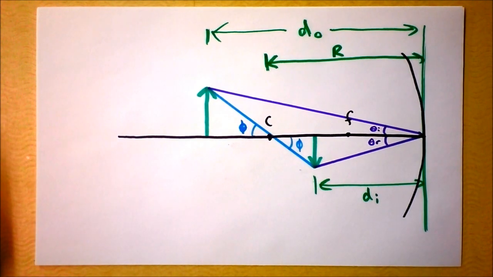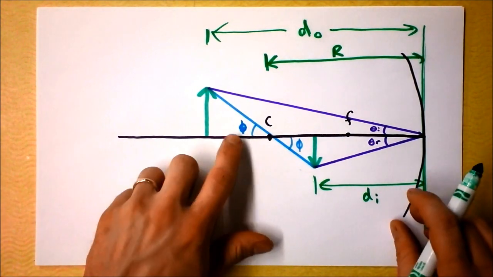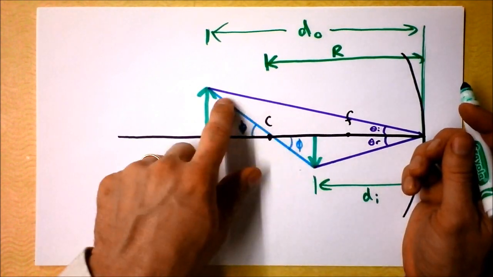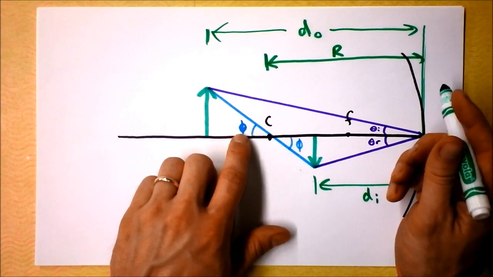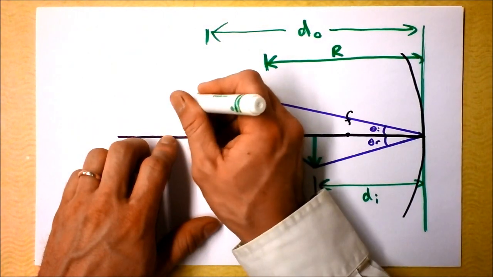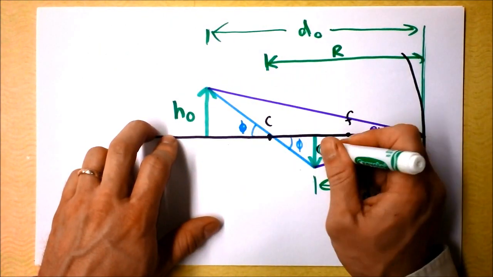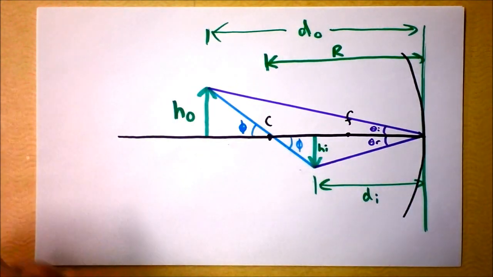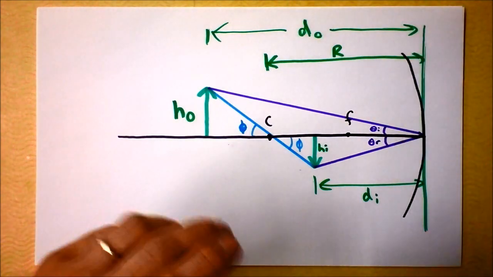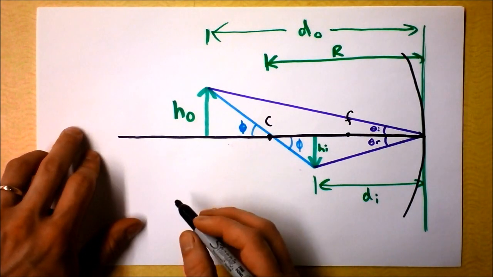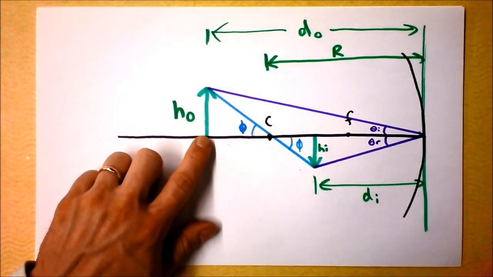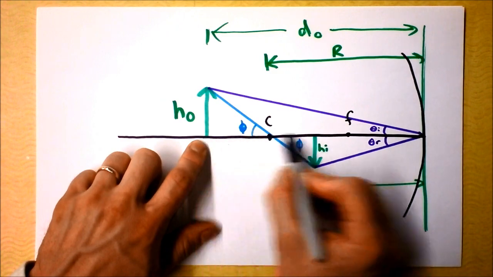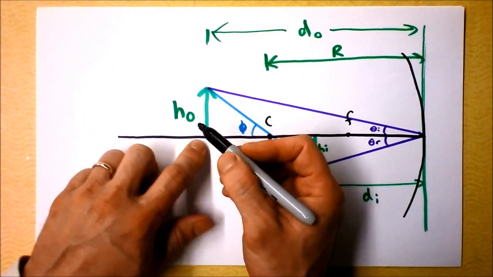Now it's time for us to make some statements first. I'd like you to look at the blue pair of triangles. No, just kidding. Let's start by looking at this purple pair of triangles because it's a little bit simpler. I want you to notice that this is the height of the object, and this right here is the height of the image. And of course, the height of the image is a negative number when I actually get down to it. Then I'm going to get myself an equation, thinking about tangents. This distance right here is the distance of the object, and that distance is the height of the object.